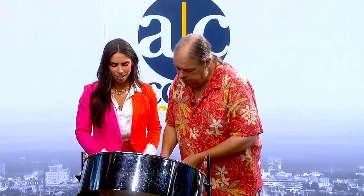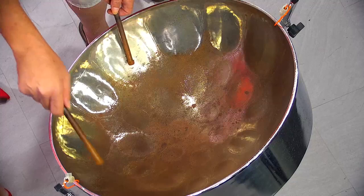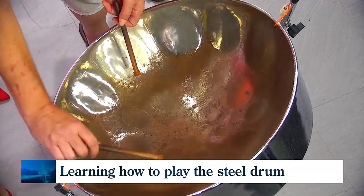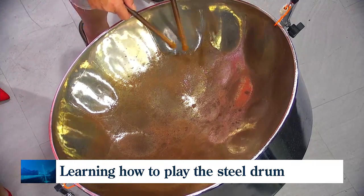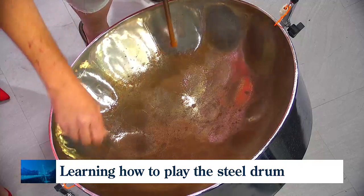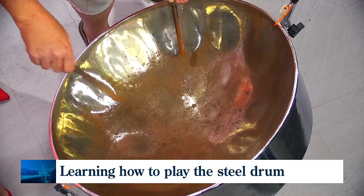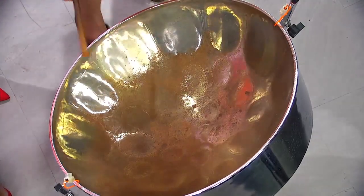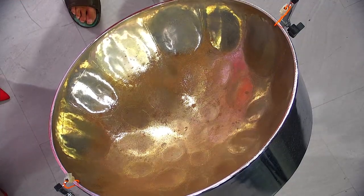If we can get an overhead shot, I can show people at home the scale. Basically, I've got larger and smaller notes on this instrument. If I start on one of the large ones and play this direction by skipping these here, I can start the scale: do, re, mi. The fourth note of the scale is right to the left of where I began — do, re, mi, fa. Now I skip the big ones I just played to get the rest of the scale: sol, la, ti. And the octave is always right inside. That pattern holds true for all the keys in the lead pan — wherever you start, that's the pattern for the scale.